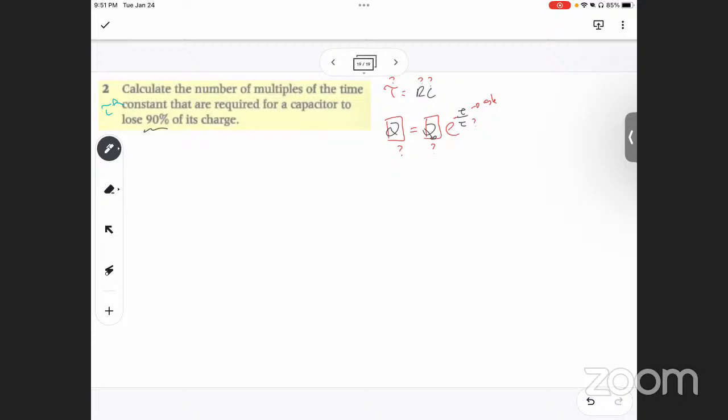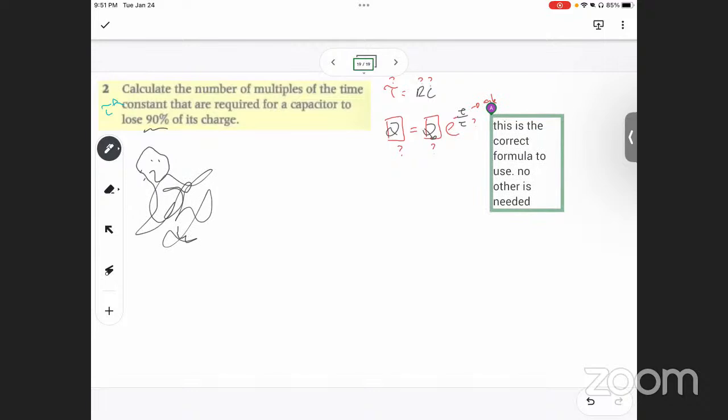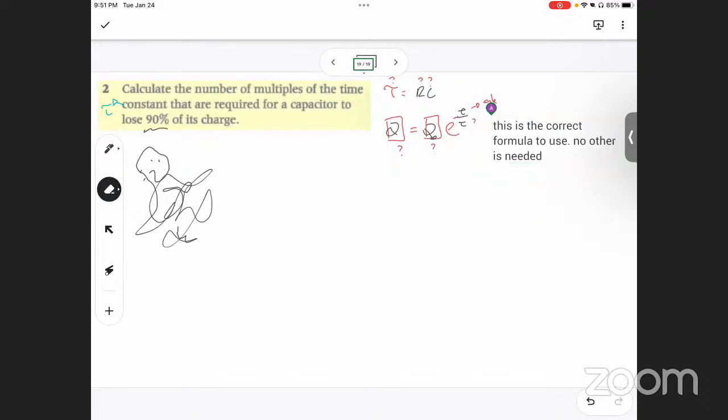That is a good question. Right. This is the correct. I'm writing this. So this is my first hint. We are supposed to think about this guy. You didn't miss anything. Think about 90% and forget the fact that we don't have R and C. Right? Let's just forget that.